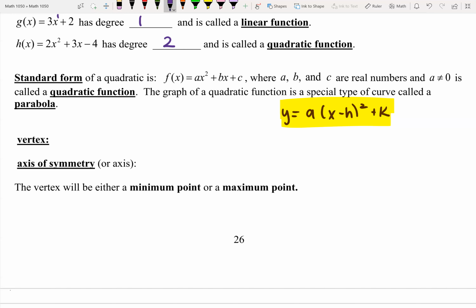So your parabola might open up and it might open down, okay? So let's draw one that opens up and let's draw one that opens down. We don't draw sideways, we don't graph sideways parabolas in this class, just up and down, okay? The vertex of the parabola is h comma k, and you get that from that equation. H comma k. The axis of symmetry, well, first of all, look at these that are opening up and down. So this vertex right here is a minimum, and this vertex right there is a maximum. So sometimes it's a min, sometimes it's a max.